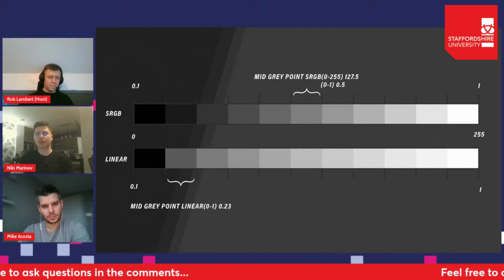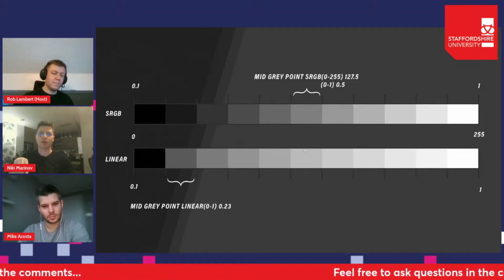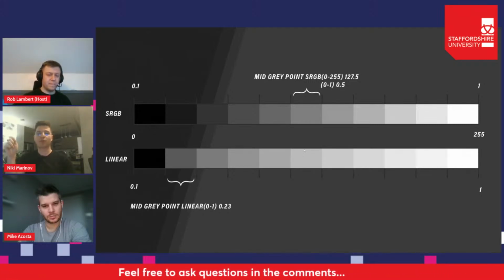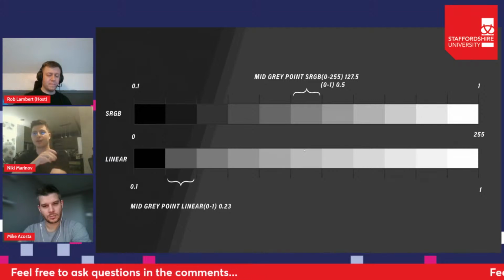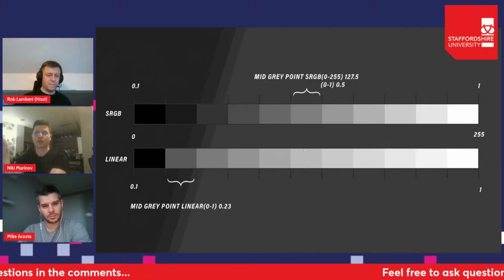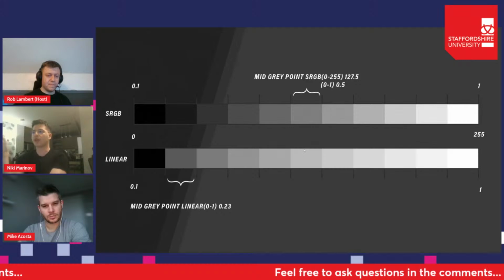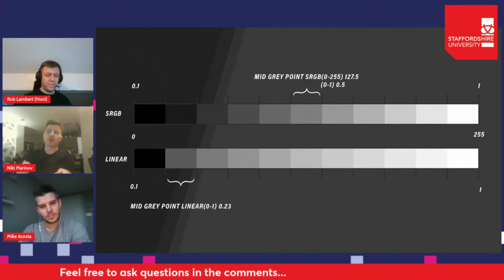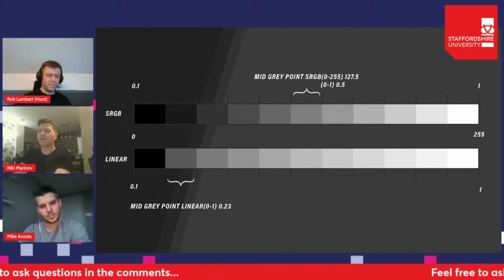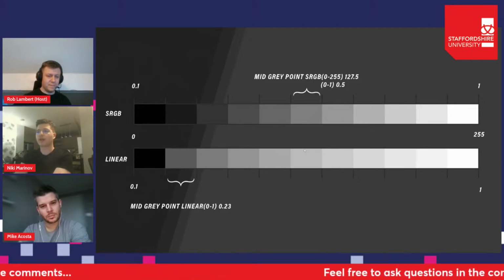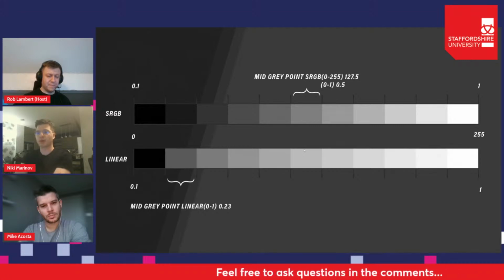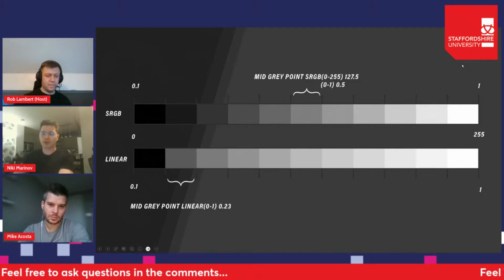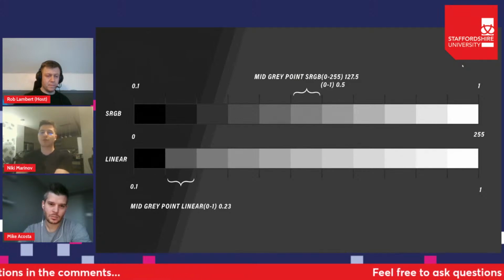And the only difference between linear and sRGB is a gamma correction, so a curve, which is the power of 2.2 applied to the linear curve, which is 0 to 1, which is going to give you a more even image. And we want that kind of image because it looks more pleasing to us. But when you want to do anything with any kind of images, you're going to have to work with linear.